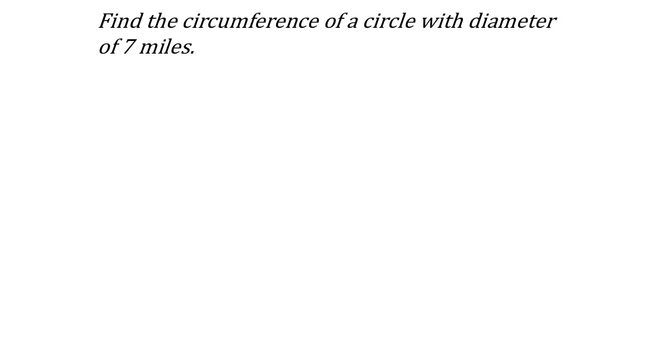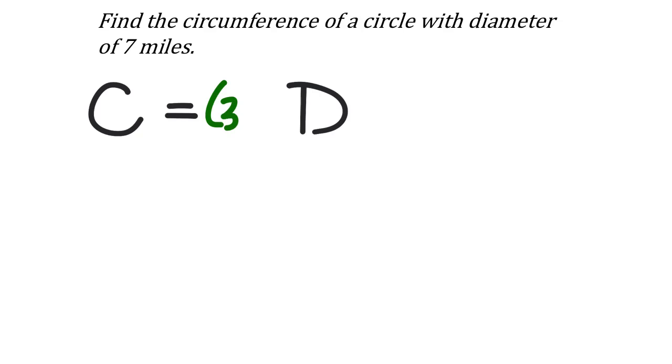So on this one, find the circumference of a circle with diameter of 7 miles. Now, when we have diameter, we can say that the circumference of the circle is pi times the diameter. But remember, for pi, we're going to just be using that 3.14 business. So 3.14 instead of pi. And the diameter was given to us in this example as 7. Well, we'll multiply these in the calculator.